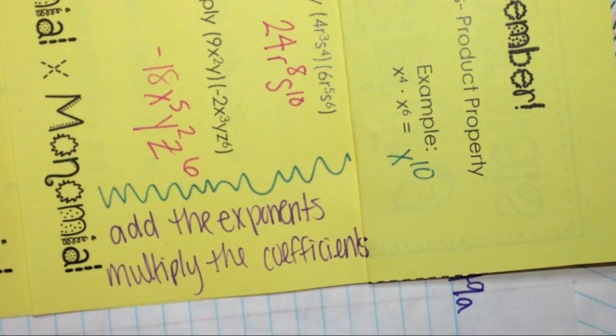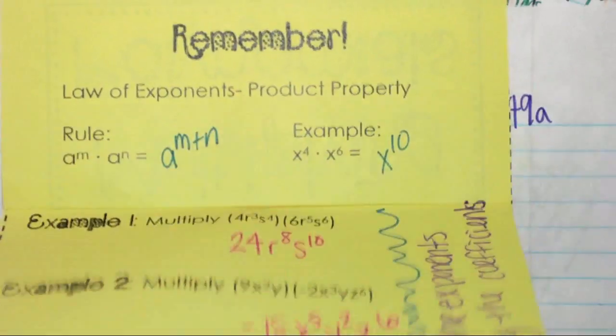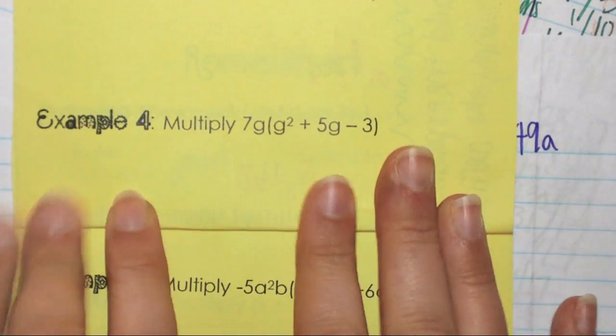So we've done a monomial times a monomial. How do we feel so far? Good. Okay. All right. Monomial times polynomial. Can I try to do that? Wait, let's talk about it. All right, are we ready?